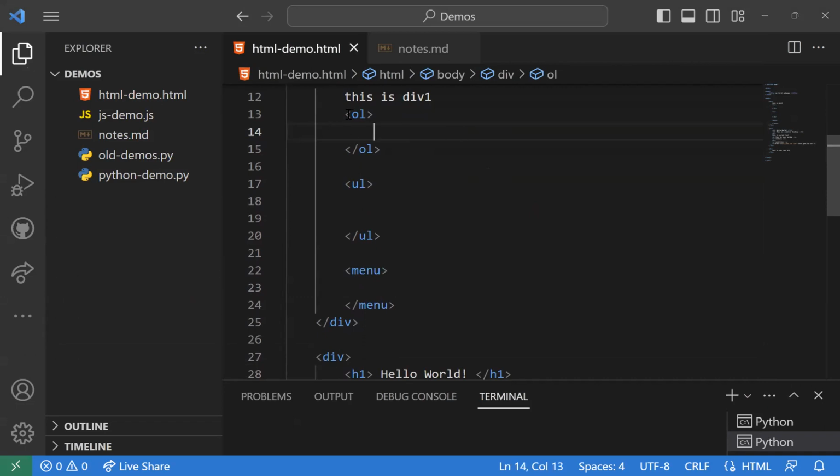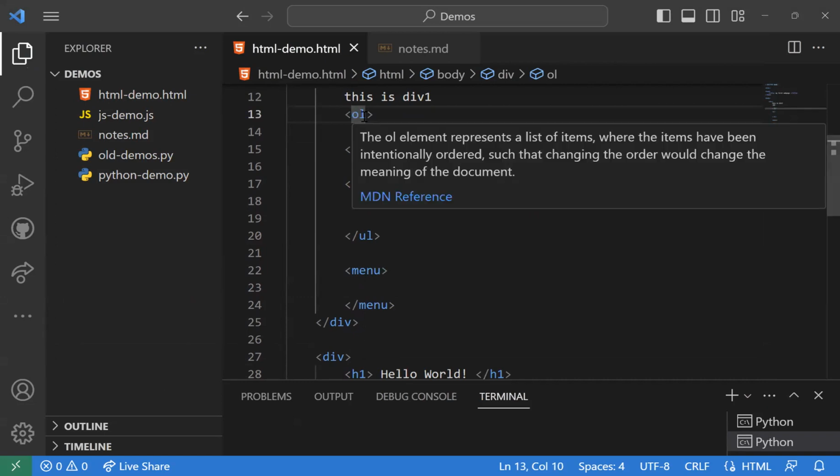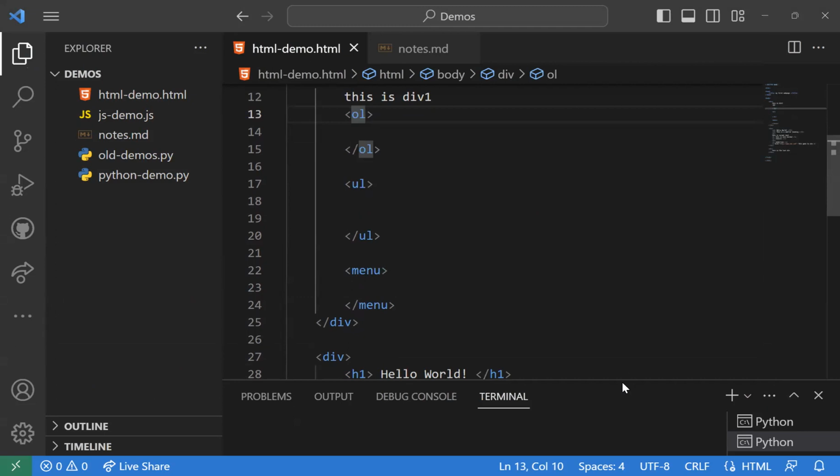Now, an ordered list, let's move this to the side and mouse over it. It represents a list of items, which the items are intentionally ordered. What on earth does that mean? Well, an ordered list creates basically a normal list using a number or a letter on the left.